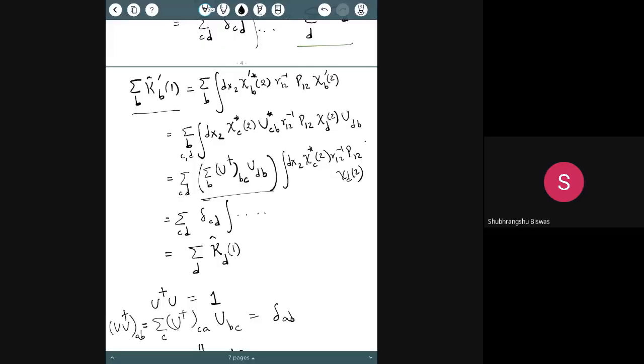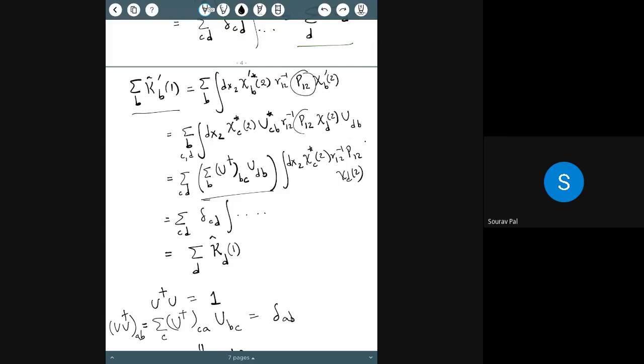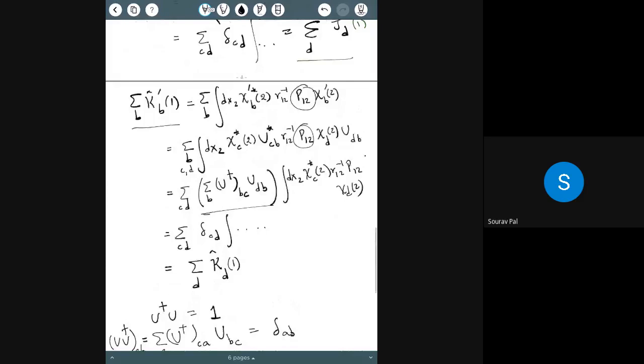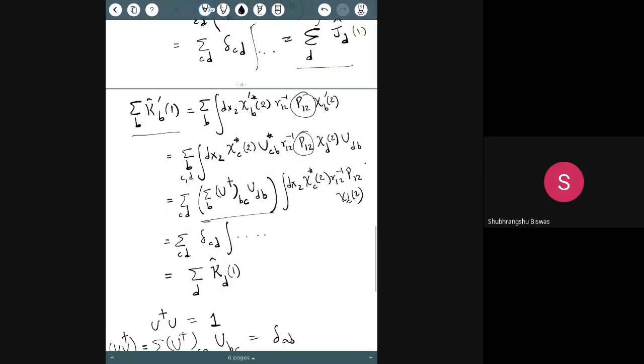But from the angle of what we are trying to show here, it did not make a difference whether it was Coulomb or exchange. In principle, C and D are the same, that's the unitary. But I'm saying that the basic reason this is exchange is the appearance of the operator. That is the only thing that is different for the Coulomb and exchange. What we have done is exactly the same. So if you understand the Coulomb, there should be no problem with the exchange. Okay. Thank you, ma'am.